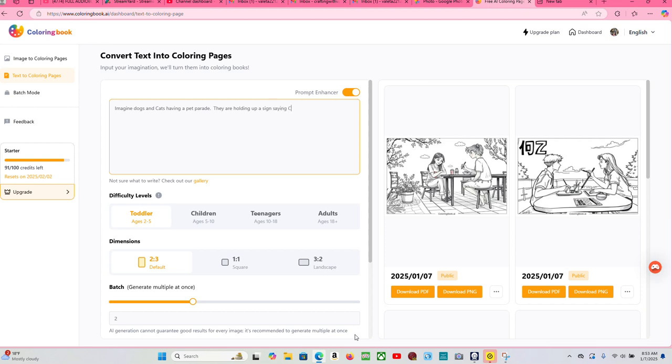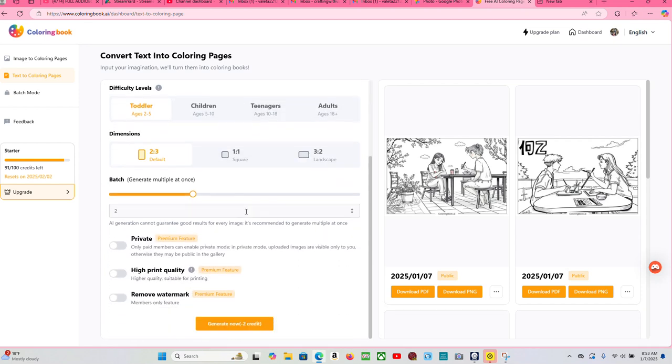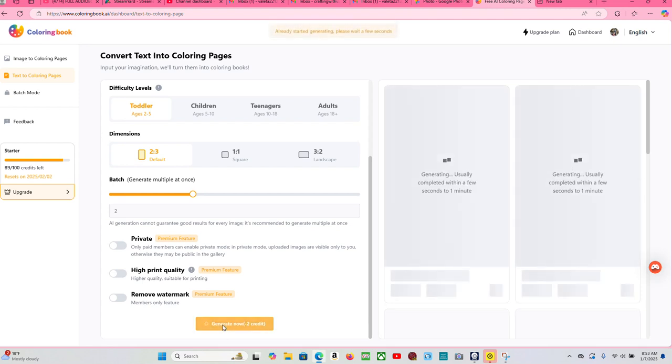Of course, I'm a terrible typer, so it's taken me a little bit to type all that in. But let's keep going here. Now we are going to go down and generate it. And you notice right there that I have it on toddler, which did not work out very well on this one.